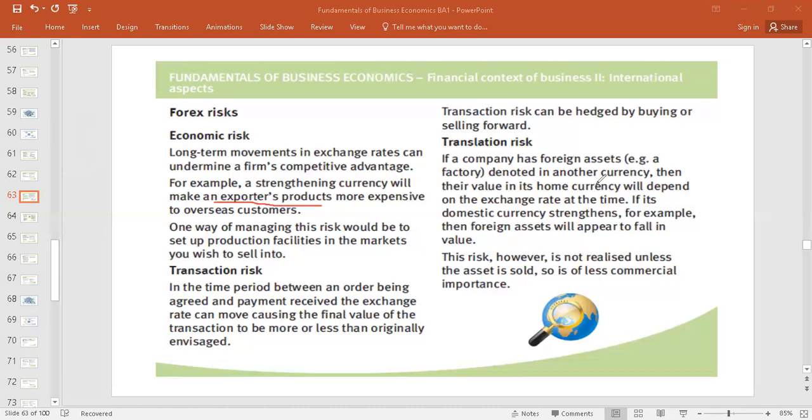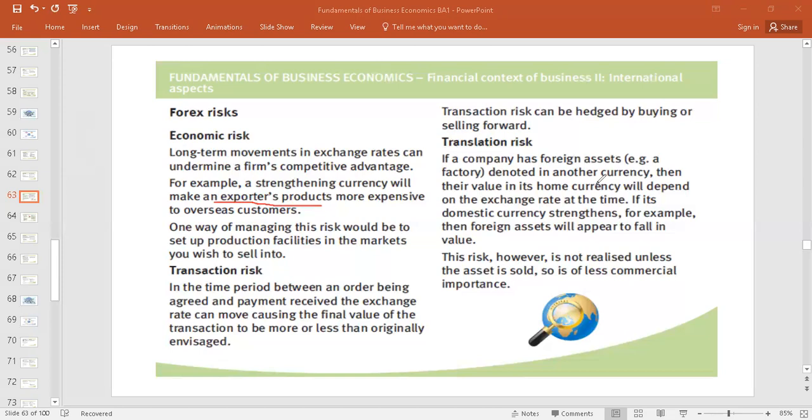So this would be a book value, book adjustment only. Actual loss will be only when the asset is sold. Until then, it is just a book transaction. So for foreign exchange risk, broadly we speak about economic risk, transaction risk, and translation risk. Economic risk arises because of the economic activities that take place and the foreign currency either strengthens or the domestic currency weakens or strengthens. So there would be an impact on the imports and exports. Any such impact, we can call an economic risk.